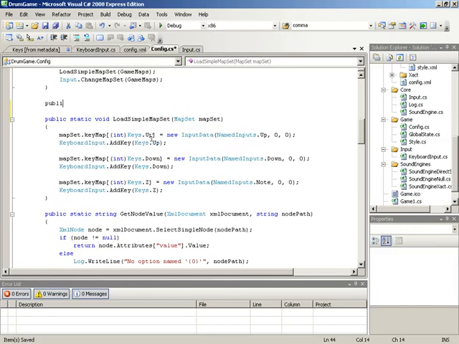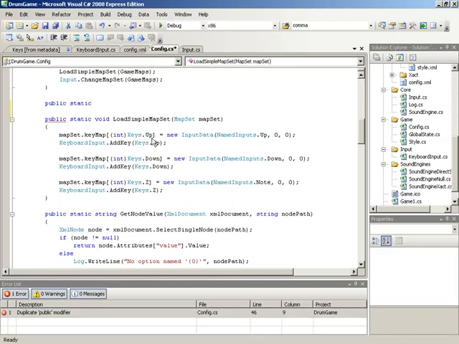This will be a public static method. It will have no return, so its return type will be void, and the method will simply be called load map set. Now we're going to take in a handful of items into load map set. In order to make this relatively general, we're going to take in the XML document from which we will read configuration.